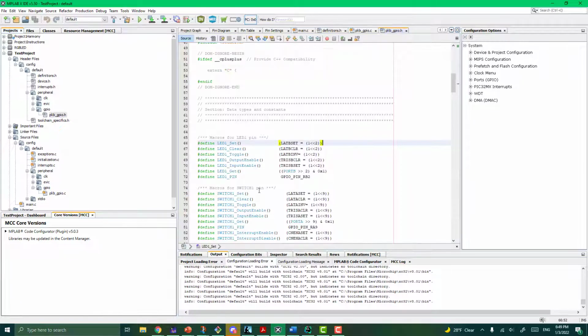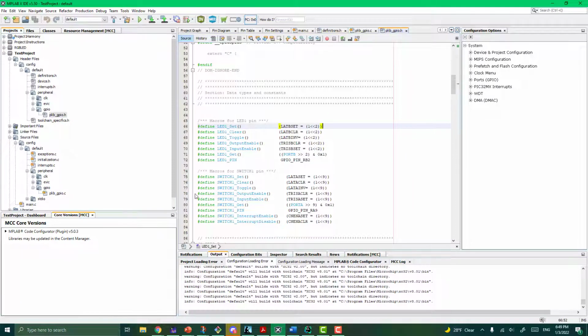Now, when I look at GPIO.h, I have the ability to enable and disable that interrupt.